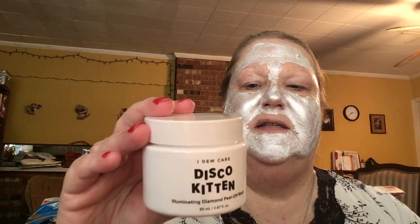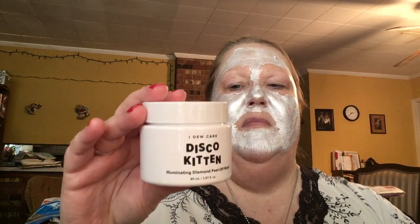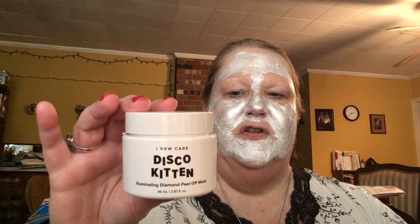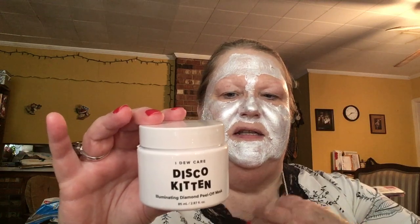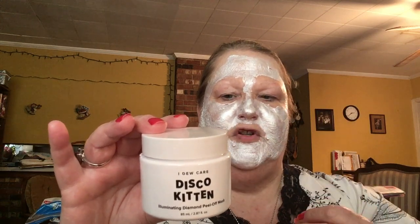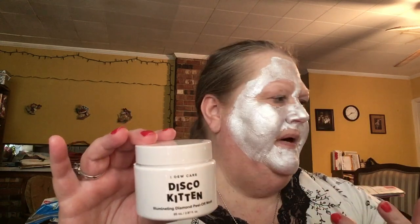So this mask right here is an illuminating mask. It's called I Do Care Magic Chrome Mask, Disco Kitten is the name of it. Korean skincare, and it takes about 20 to 30 minutes for it to really dry good, because you have to apply a generous portion. It says to apply a generous and even layer to the skin with the silicone mask brush, avoiding the eyebrows and the hairline. But I don't think I've received a silicone mask brush with this, and so that's why I used this brush here from Farrah, which is a synthetic brush, and it worked just fine.